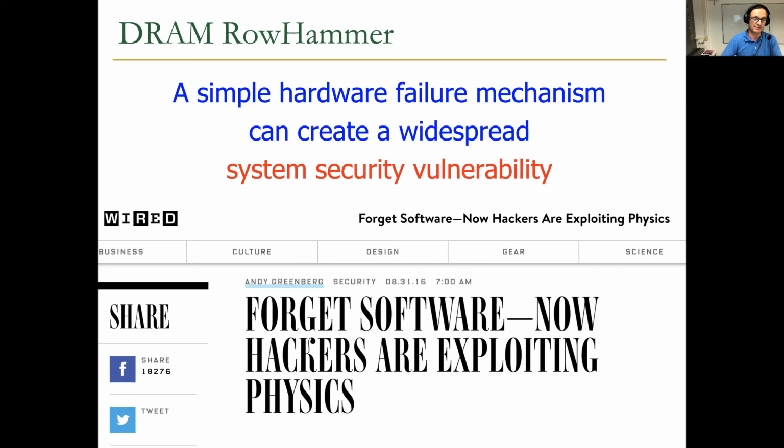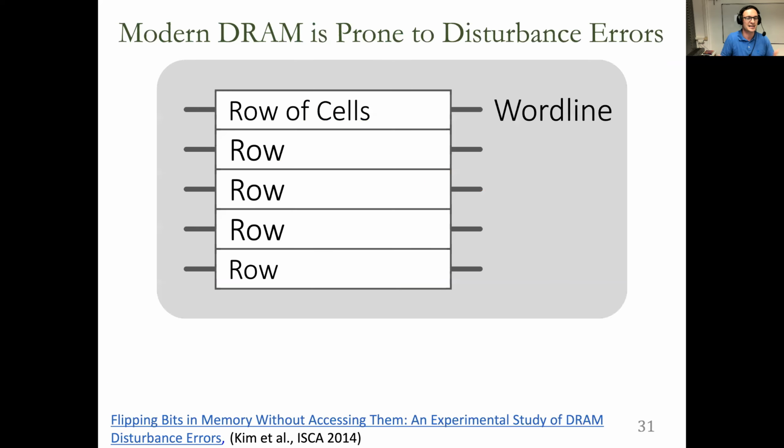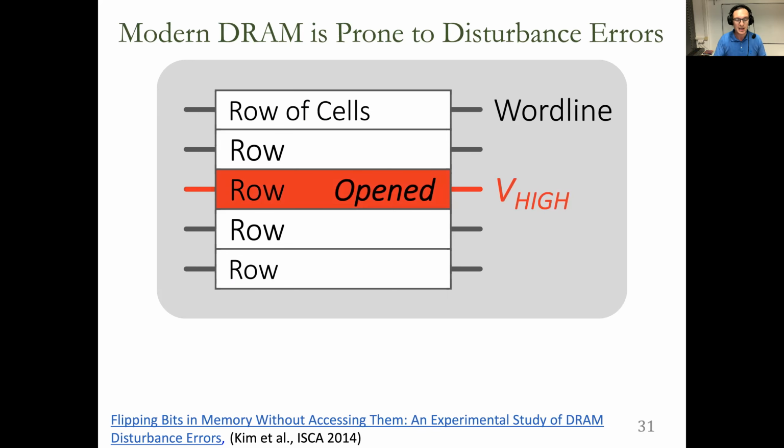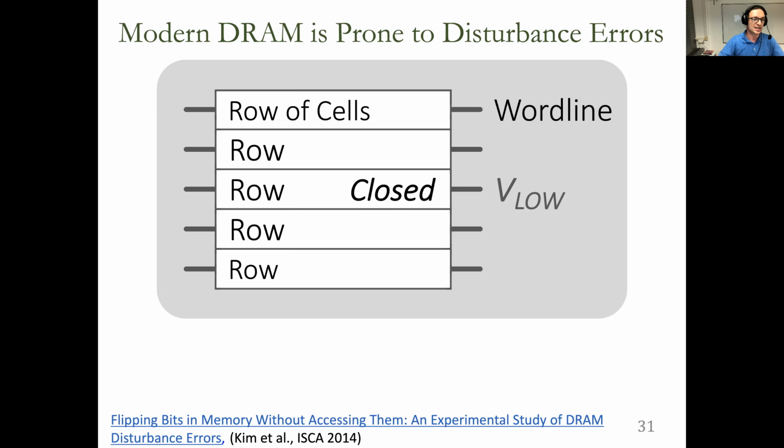As we discussed, I've already given you these slides. I'm going to skip some of these slides because you have this in your packet, but maybe you can take a look at it as a reference later. So what is RowHammer? Essentially, it's a DRAM read disturbance error mechanism. Whenever you read a row in DRAM, you need to apply high voltage to it. Whenever you need to read some other row, you need to apply low voltage to the activated row and activate another row. This is called a pre-charge operation in DRAM, applying low voltage and closing the row.